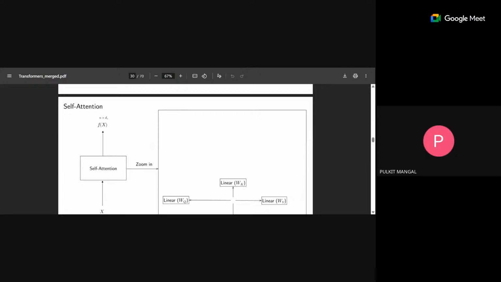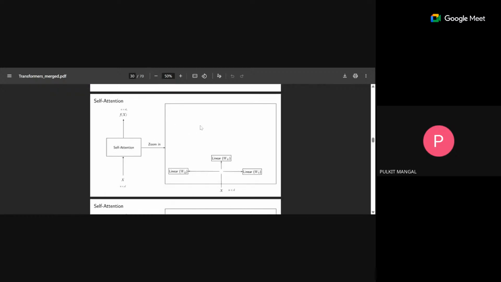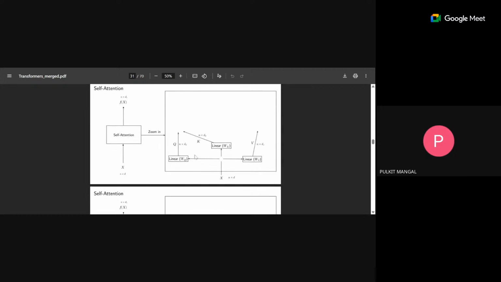So far, any doubt? This is the same self-attention we discussed in week 9. Yes, correct, same thing. You will have these WQ, WK, WV matrices, and you multiply them with your X matrix. You are going to get your Q, K, and V matrices.